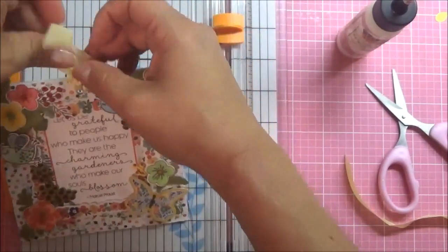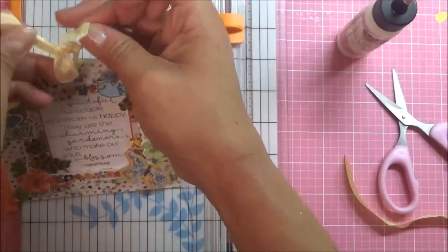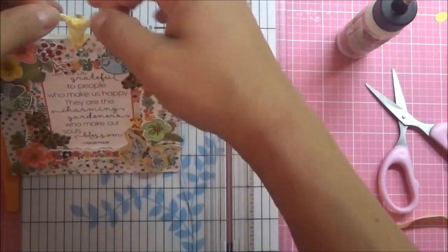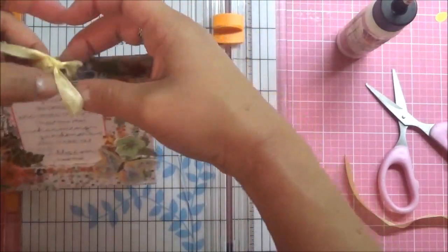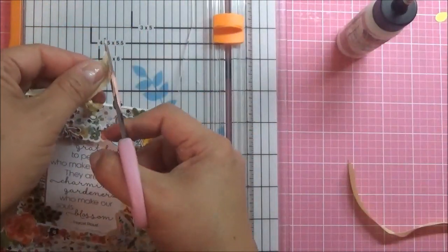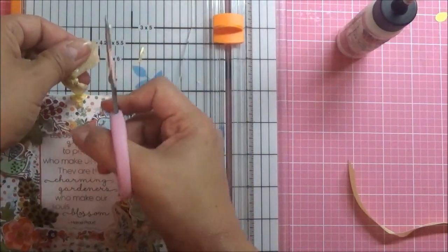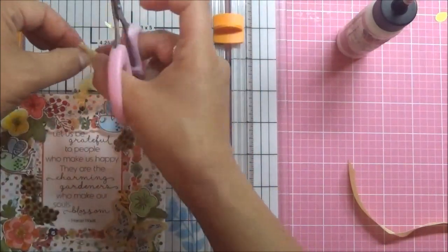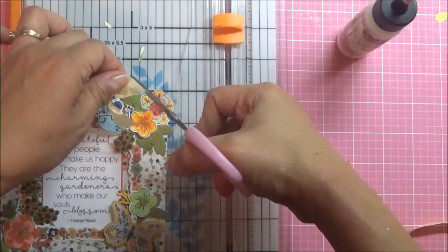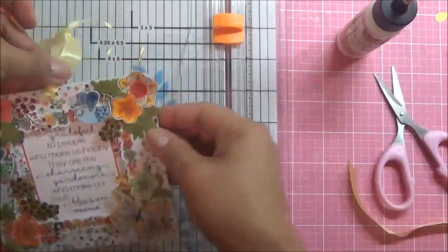And then I'm just going to tie a little knot up here. Just like that. So now it's ready to be hung. And then I'm just going to clip these a little bit. Okay, so there you go.